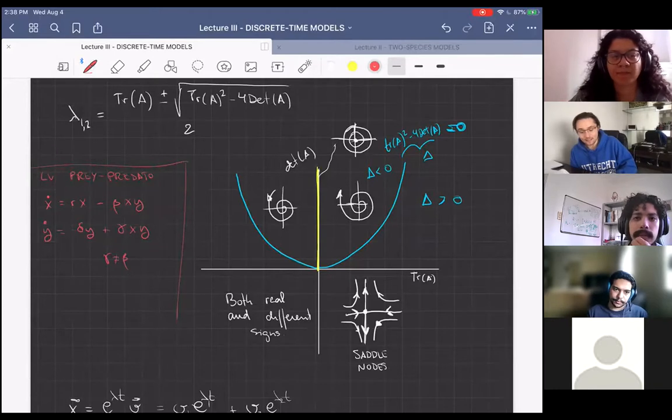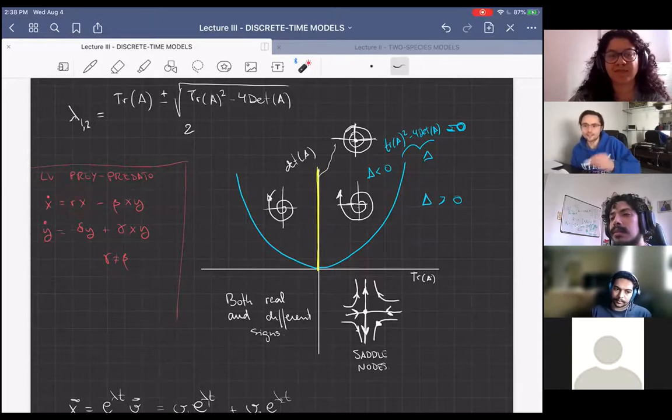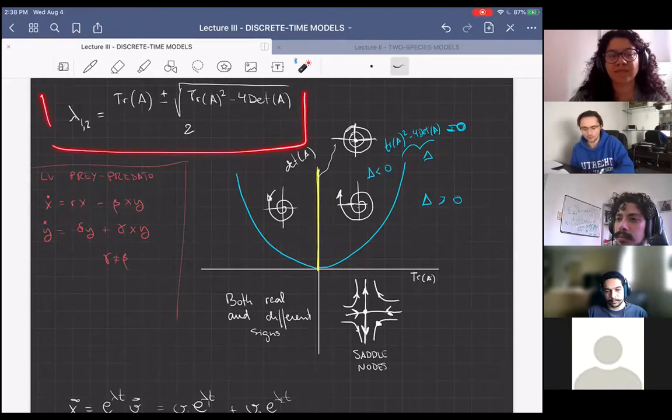But the idea is precisely that, Amanda, you don't have interspecific competition. So then the trace is going to be 0 and you have oscillations. There are a lot of people, mostly mathematicians, studying this model with logistic growth. And then they show that now I don't have oscillations anymore, or I have these behaviors, because basically you are changing the properties of the matrix.